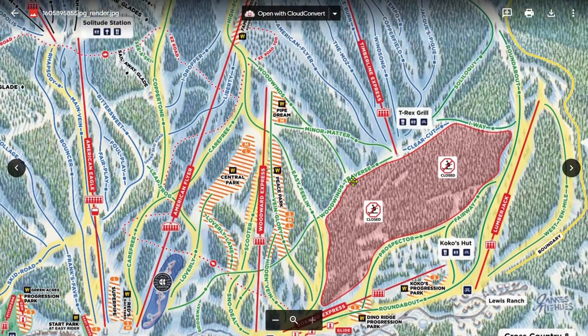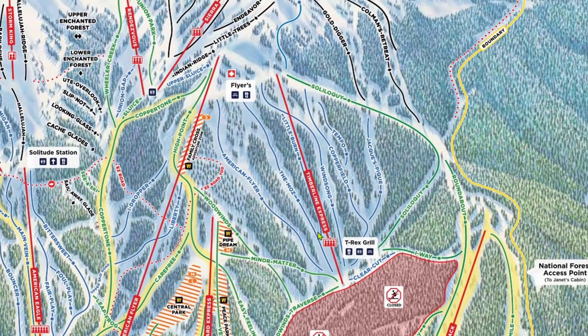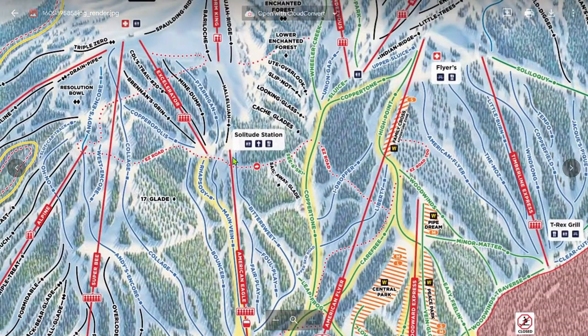The uppermost part of the West Village is the Timberline Express Quad. This terrain is made up of a lot of groomed blues and a few mogul blues. Because of the nice terrain, this area is extremely popular and gets extremely busy. Timberline Express can get a little overwhelmed at points — it's nice to lap it in the afternoon. A lot of people start here in the morning, so it can get really busy from 10 to 1. If that is the case, make your way over to Center Village and ride American Eagle up to Accelerator, where you'll find Ptarmigan and Copperopolis — nice short groomed blues that will be less busy than Timberline.